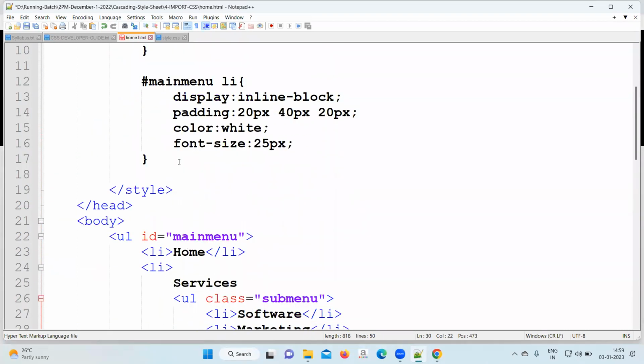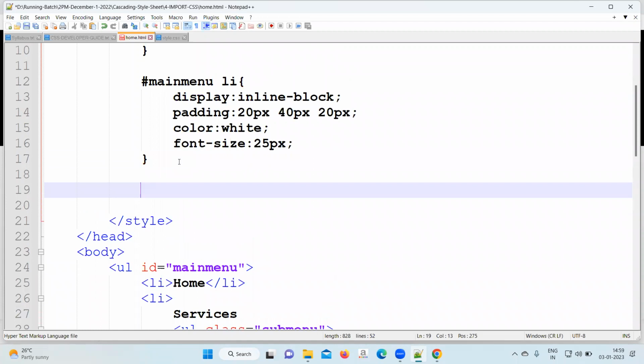Right. So you will write here dot. Now we can also address it as main menu of li dot submenu of li. That is one way to address it. Another way is that we can directly write the submenu of li. When we write submenu of li, it will point to a different entity.